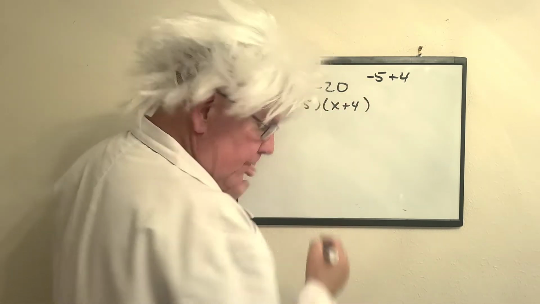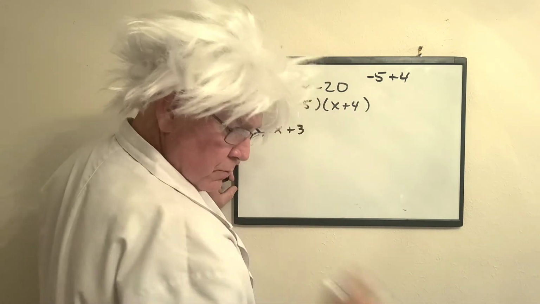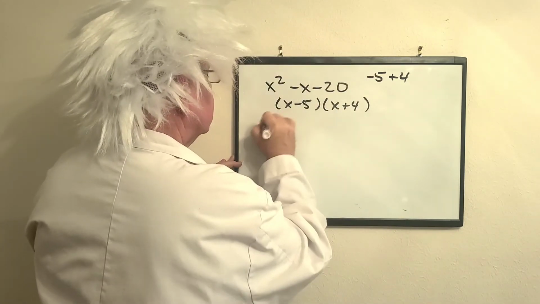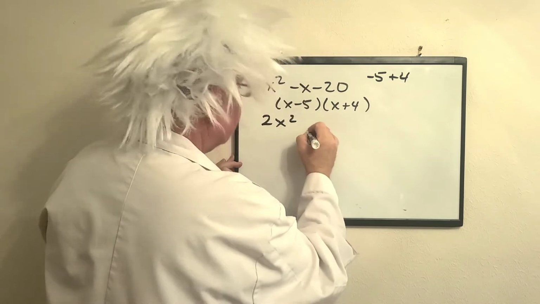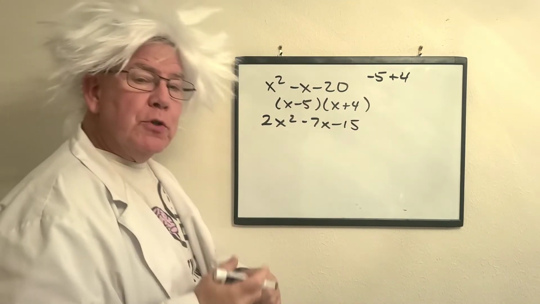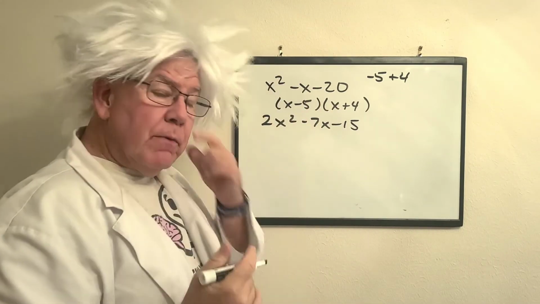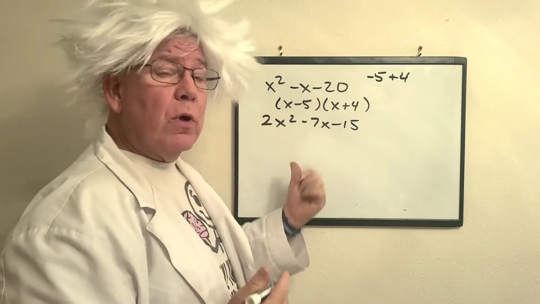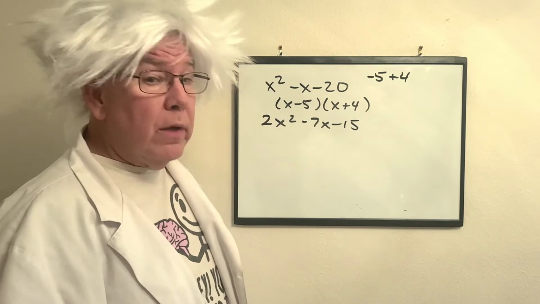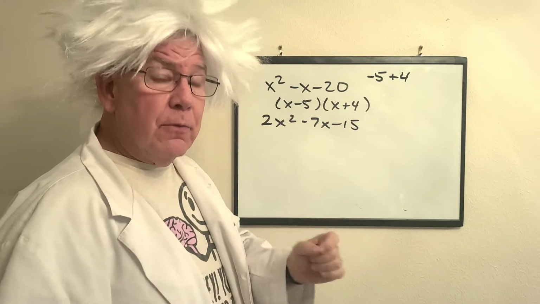Now, there are many different ways to factor one of these. Now, I'm going to show you one called guess and check first. It's what I use here. Now, the reason why I can do it this way is because I'm not working with very many factors. 2 only has one set of factors, 2 and 1. Now, this one has 2 sets. It's 1 and 15 and 3 and 5.